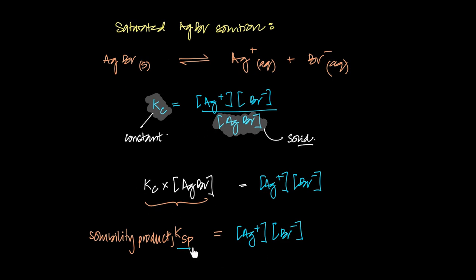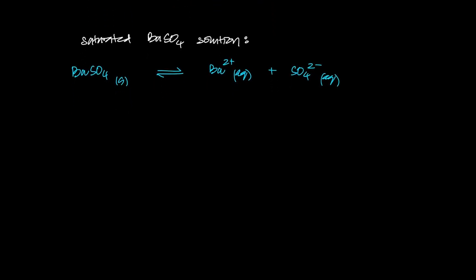Kc is just a generic name for all equilibrium constants, and in second year you'll see specific Kcs getting specific names. This one here is called Ksp, standing for solubility product. Let's take a look at another example - this one we've already seen earlier for barium sulfate. So now how would I write the Ksp for this?